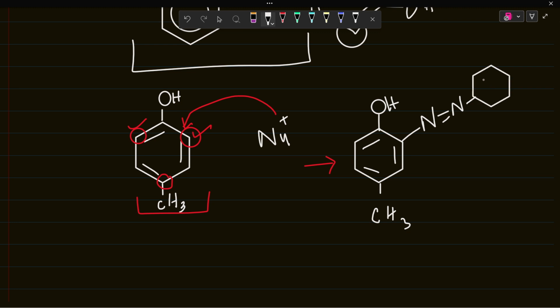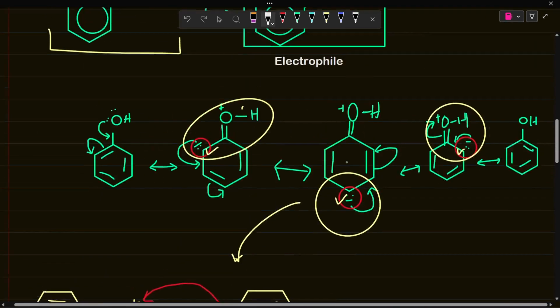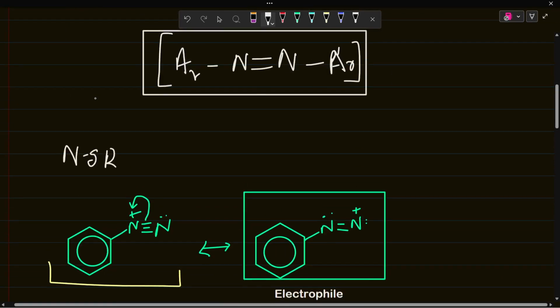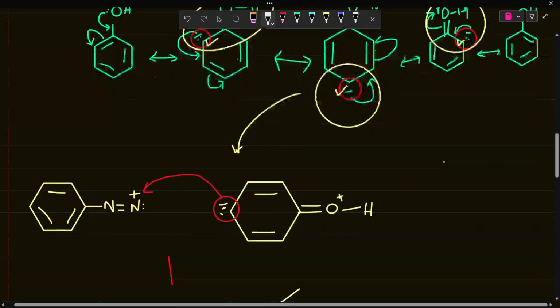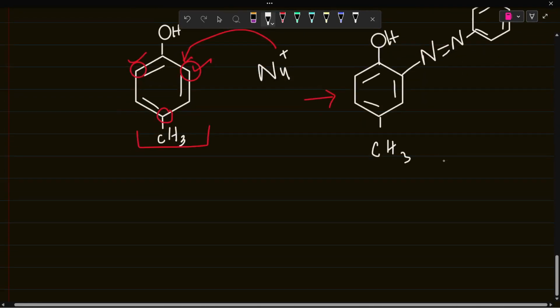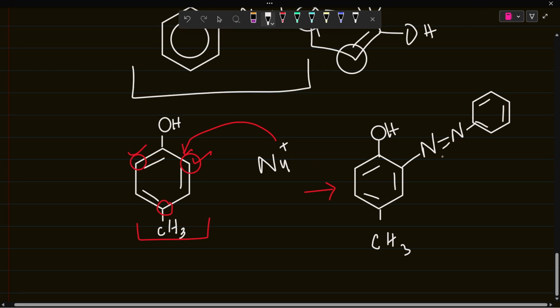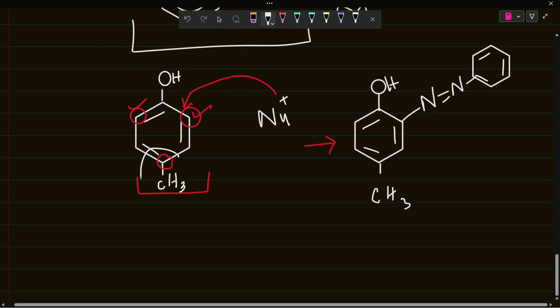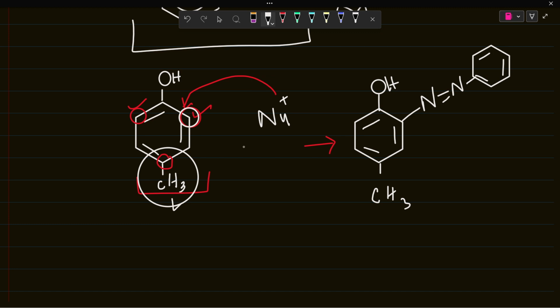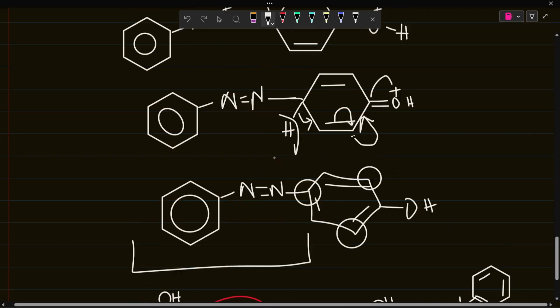Right? So this is all about coupling reaction of diazonium salts. What happens in them? They are preceded by nucleophilic substitution reaction, and in them the final product is an azo compound, and that azo compound usually is a dye. That's why these reactions are of commercial importance. That's why we study them. And the nucleophile acts on the para position, fine. But if the para position is occupied, then it will be acting on ortho position, fine. These are key points about it, and it's a very simple reaction. That's why we didn't have to make this video too long.